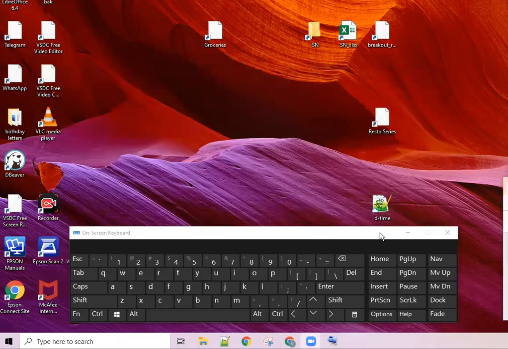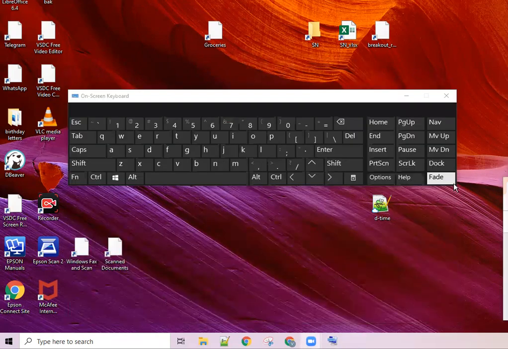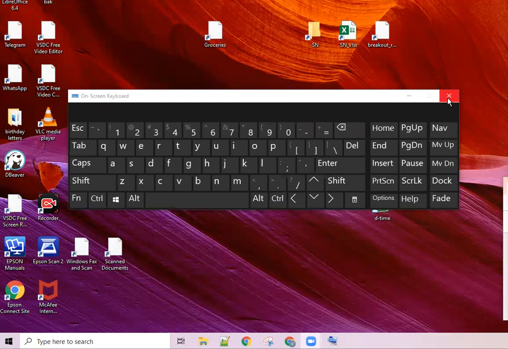I need to save this one. And that's it. We've worked. We've survived the second scenario, which is one in which the keyboard is not working, in which case we use this thing, the on-screen keyboard. And now we're done with the on-screen keyboard.